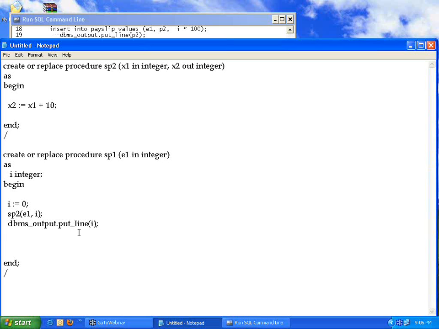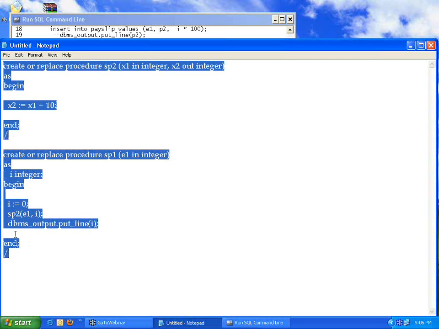Because now I'm going to pass 10 or say 15. If I pass 15 here for E1, that 15 will be passed on to the procedure sp2. So it is 15 plus 10, 25. So I should be assigned 25 and that should be printed. Always remember, called ones you define first, caller you define towards the end of it. Now let me copy this.